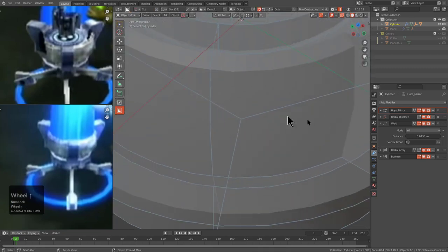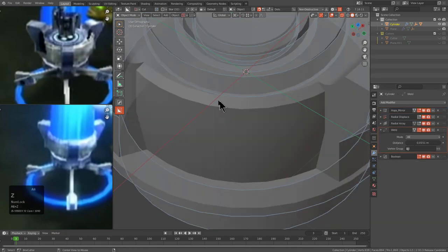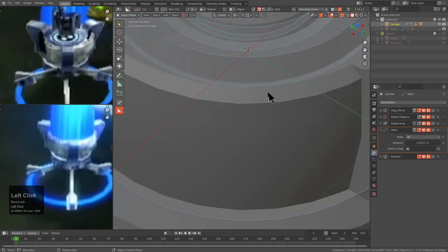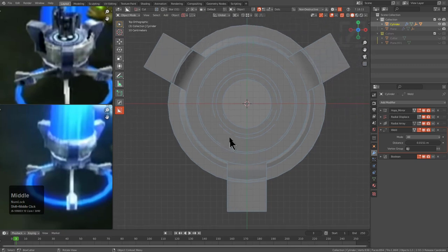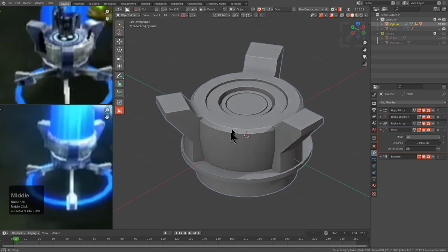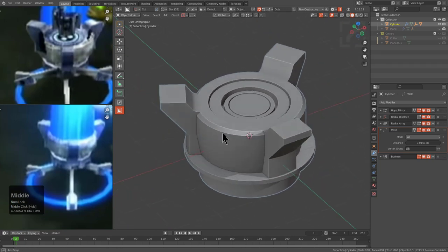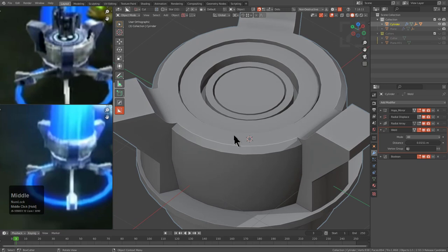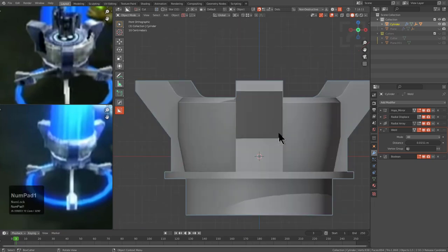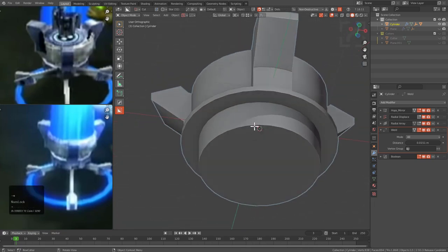There is something weird with the shading, and I believe that it's because we need to place our weld after the array. And look at the difference in modifier order. People sometimes will comment and ask if I could do something talking about how you use particular modifiers. And really, when it comes to modifiers in my approach, they have differing uses. Sometimes you want a modifier really early in the stack. Sometimes you want a bevel very early. But you'll see a ton of videos by me where I'll use a bevel strictly as a finisher.